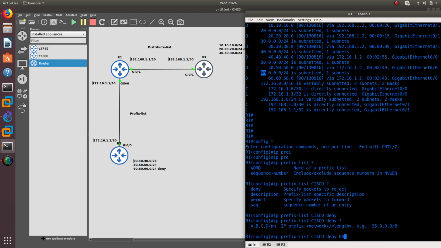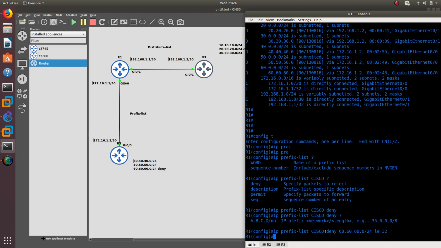I want to deny the 60.60.60.0 network /24, and then less than or equal to 32. This means that it's going to block the /24 all the way to the /32, however you want to put it. Okay, so I have done that.